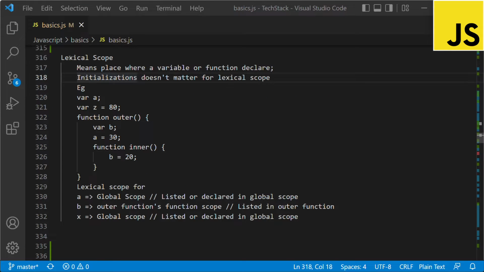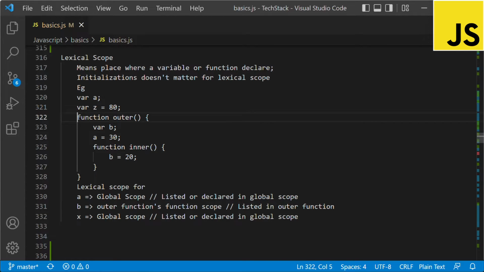Okay. Then the lexical scope. A lexical scope means the place where a variable or a function is declared. The initialization of a function or a variable doesn't matter for the lexical scope. For example, we have declared var a, we have declared var z and assigned the value 80.